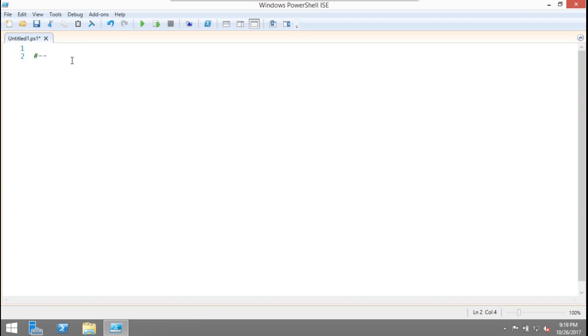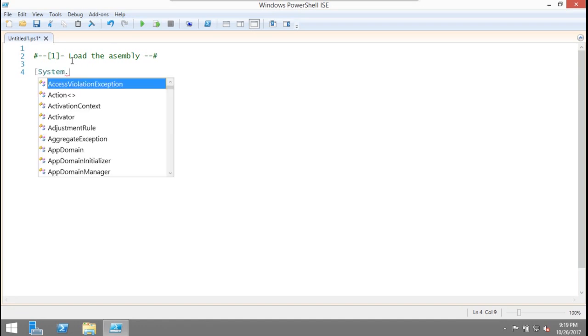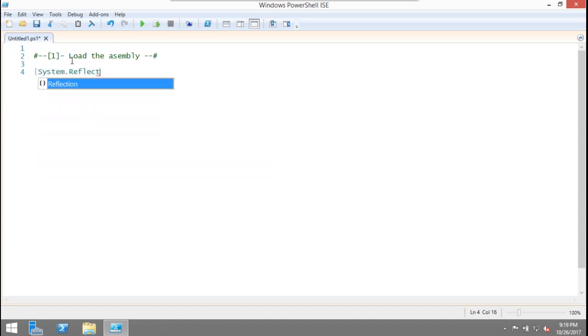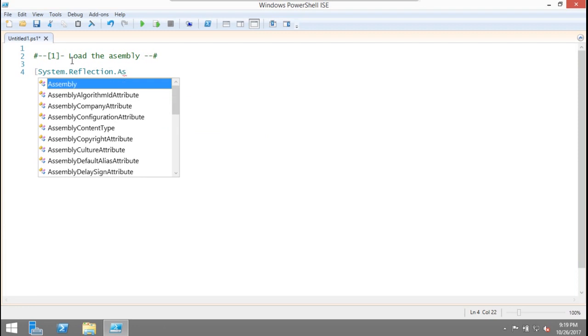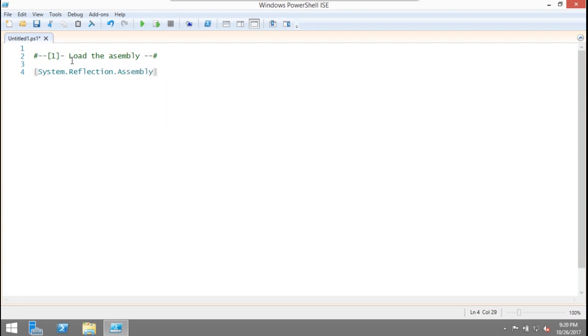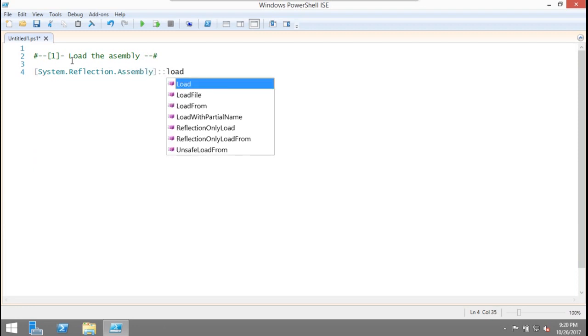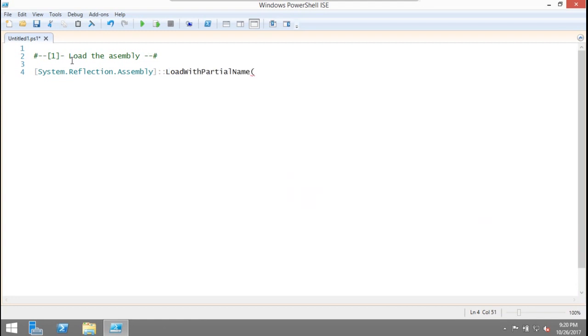So first thing is to load the assembly. To load this, we'll use System.Reflection.Assembly and then LoadWithPartialName, and then System.Drawing.